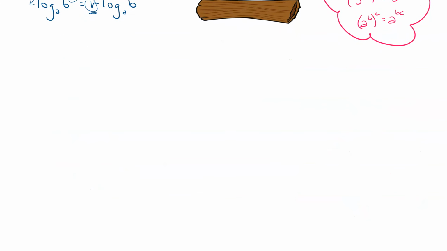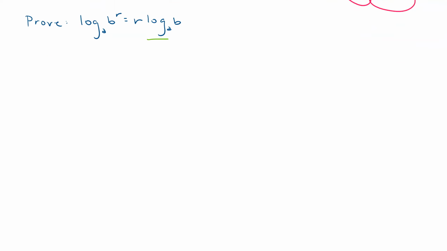So now let's go ahead and prove that log base a of b to the r equals r log base a of b. Just like the first two proofs, we said that log base a of b equals something, and we called it m. We turned it into an exponential, the ducky ducks under, and we get b equals a to the m. Now there's no c in this one, it's just b by itself, but we look back at what we're trying to prove, and originally the first proof was b times c. The second proof was b over c. This proof is b raised to the r power. So that's what we're going to do.